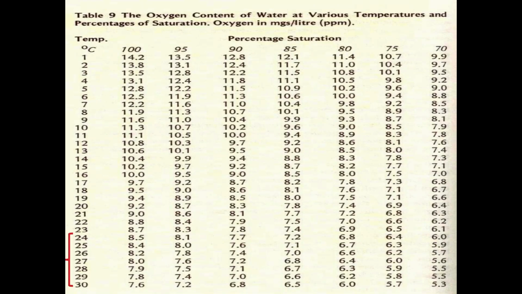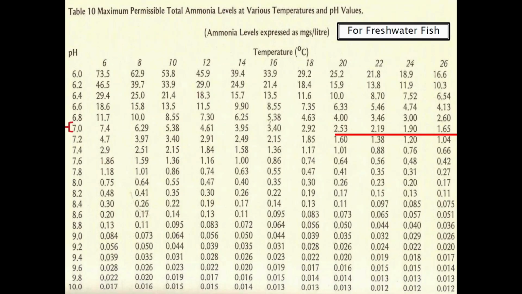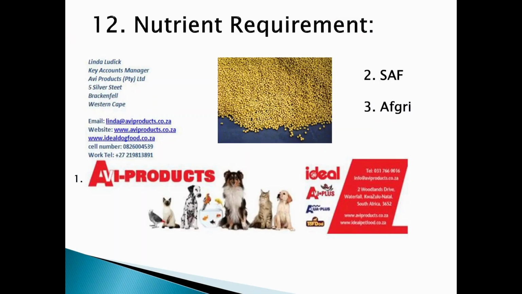Now, it is important to know that the oxygen content within your water varies as the temperature varies, and also that the ammonia levels vary as the pH and temperature varies in your water. Therefore, it is important to understand where your fish want temperature and pH level to be and to cater your water accordingly. Next up is the fish feed, as this is your nutrient input into the system. These are some places where you can source your feed, and Henk suggested some pet shops.